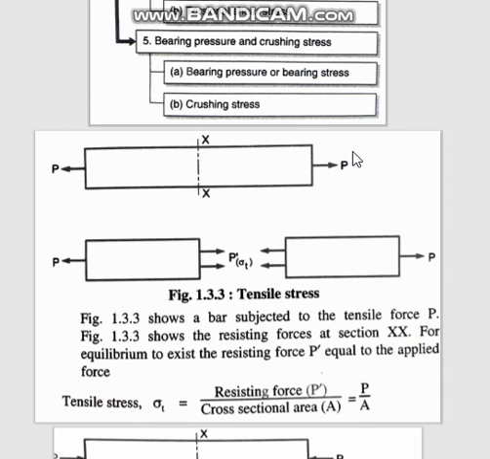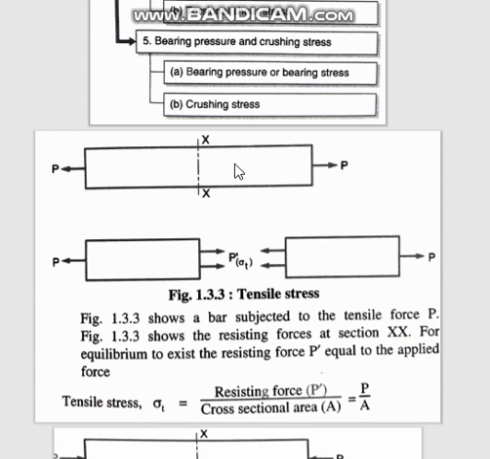When we are pulling it, at this cross section XX, cross section means what? We are cutting across. This can be a square rod, or it can be a cylindrical rod. Cylindrical rod means its cross section will be a circle, and if it is a square rod, the cross section will be square. It can be a rectangular rod also, then the cross section will be a rectangle. We don't know what type of cross section it has, whatever it is.